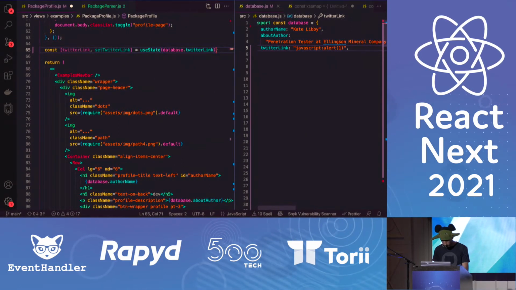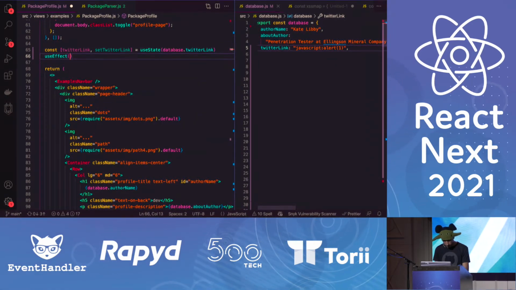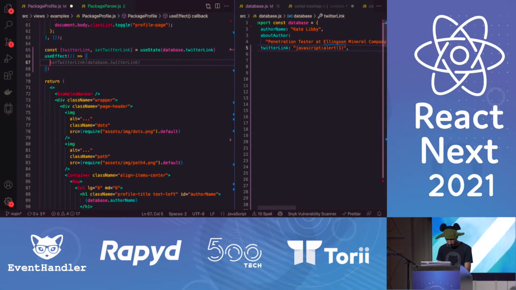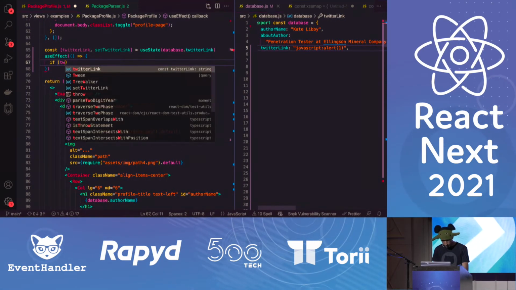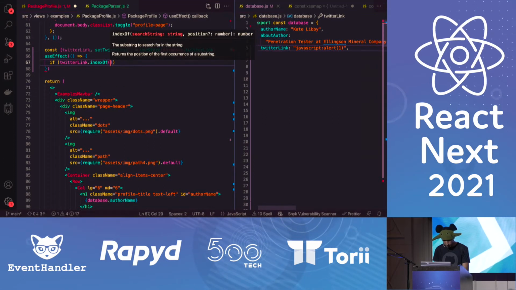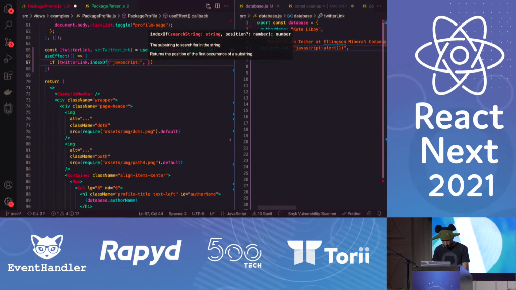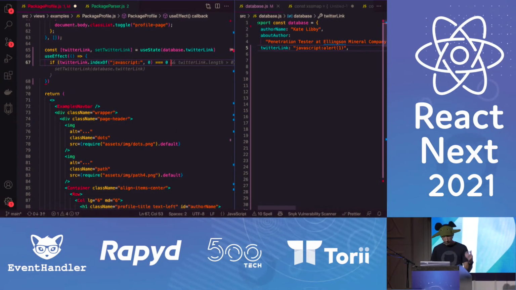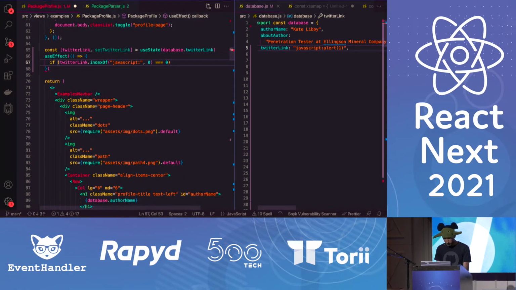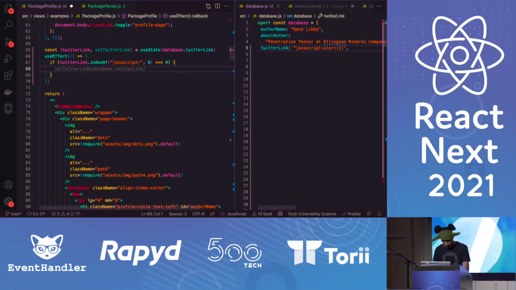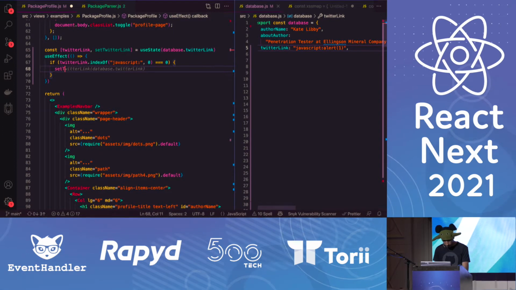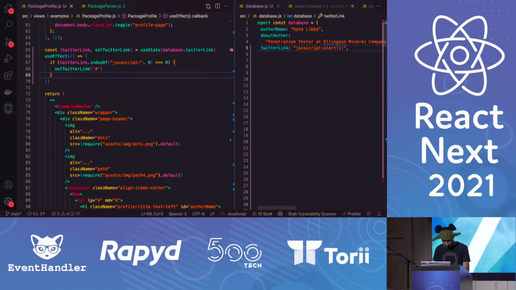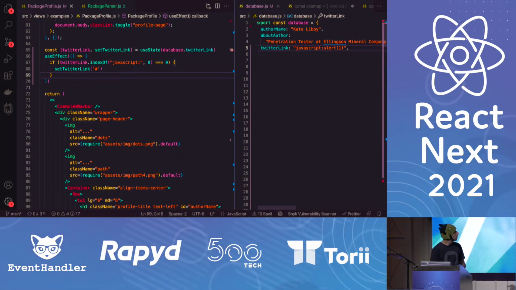Initialize it with this, and create a quick one to update it. So we'll say if this Twitter link has JavaScript there somewhere, well, not somewhere. Basically, it starts with JavaScript because I could have JavaScript as part of my input of a website. What I want to do is change that to this. Hopefully that works.